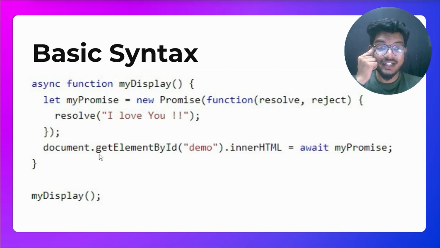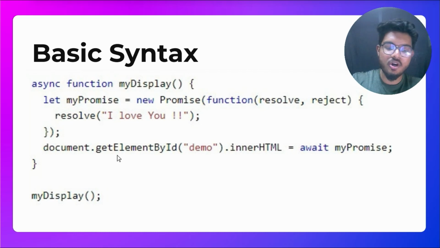document.getElementById. So what is getElementById? What is this document? What is innerHTML? And why is this asking to await my promise? We'll discuss this await myPromise, but this part is nothing but DOM manipulation. We'll discuss it in module 8. If you want, make a note of it. We'll have an in-depth discussion about this in module 8, DOM manipulation.